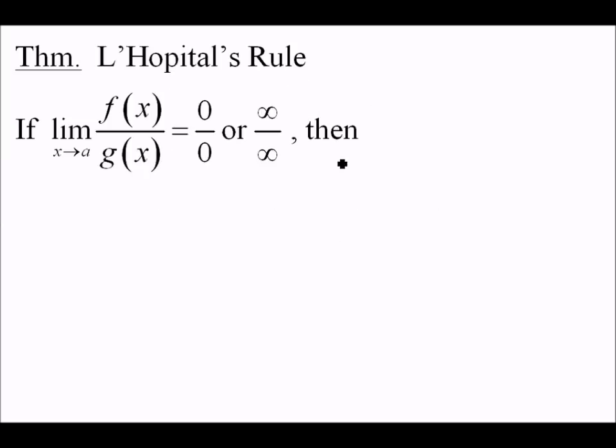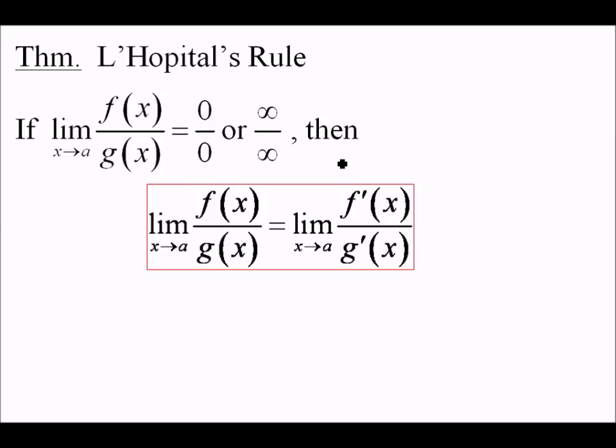Now L'Hopital's rule says that if the limit as x approaches a of f of x over g of x is equal to 0 over 0 or infinity over infinity, then rather than doing that limit, the limit that we were looking for, the limit as x approaches a of f of x over g of x, is equal to the limit as x approaches a of f prime over g prime. So L'Hopital's rule says, let's say you're taking a limit, and let's say you end up with 0 over 0 or infinity over infinity. Then rather than doing that limit, we can do the limit of f prime over g prime, and we'll get the same result. We'll get the same answer.